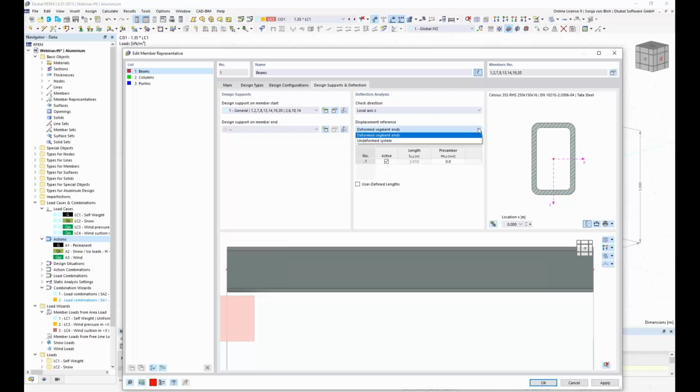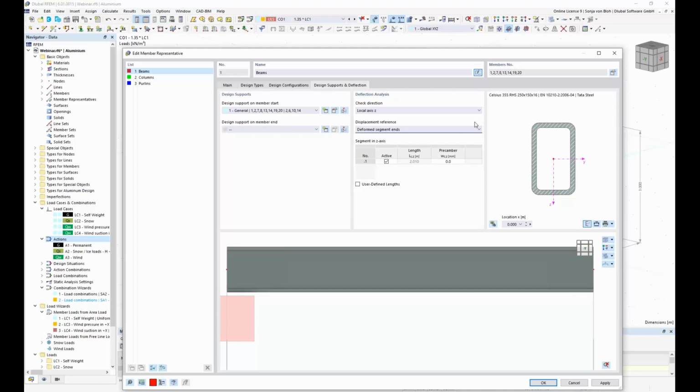Displacements reference, you have here two possibilities, deformed segment ends, and the design supports also take on the function of segmenting the members for the deflection check.